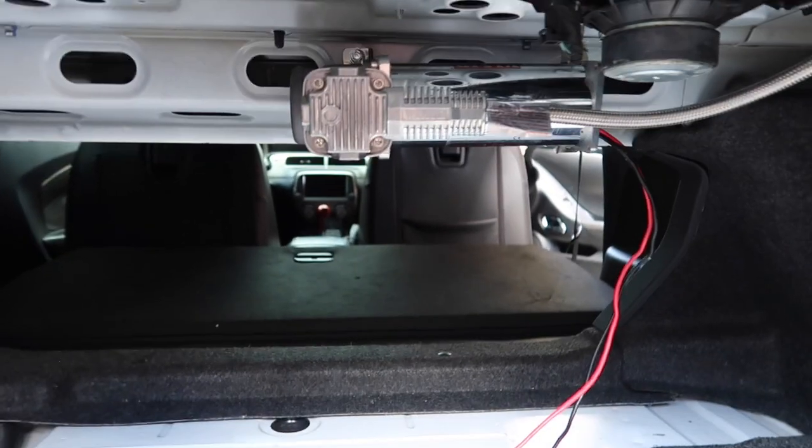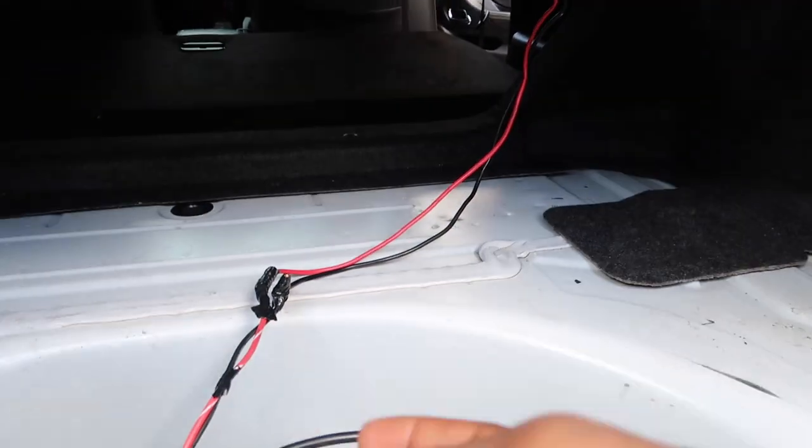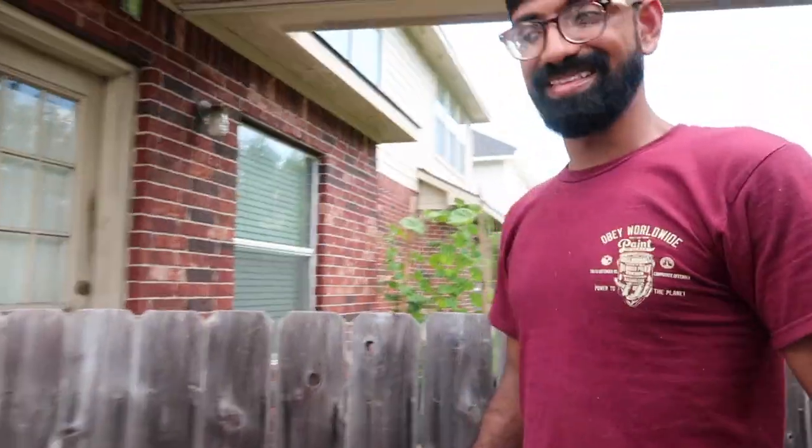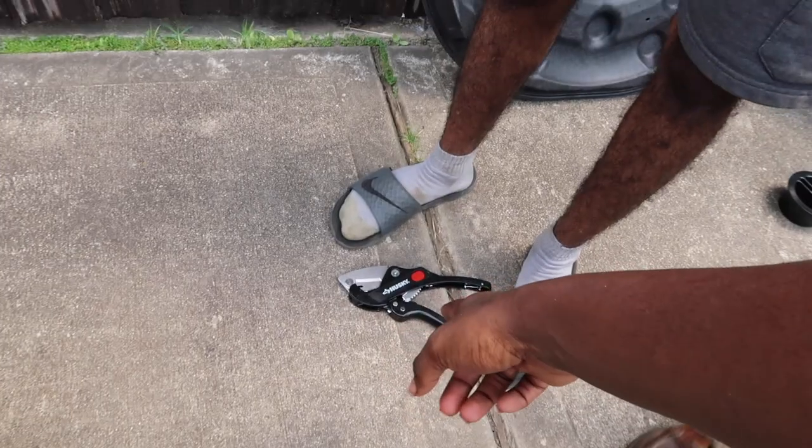All right, y'all. So we finally got the compressor mounted, right? We gotta fix this line later on. However, all we did is just take off this grommet right here. My boy cut it, you know what I'm saying? And my boy pulled up a little extra help. We cut it with that tool down there. Well, I ain't cut anything, he did.